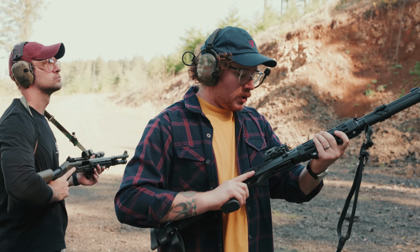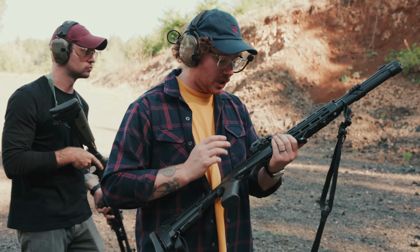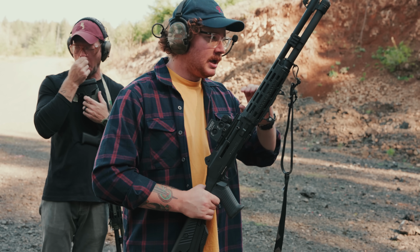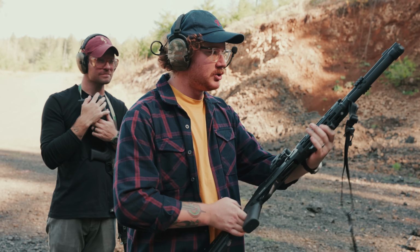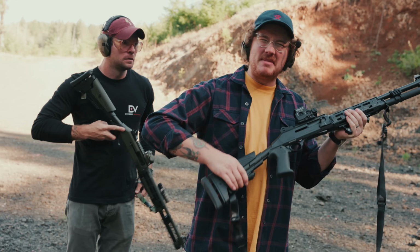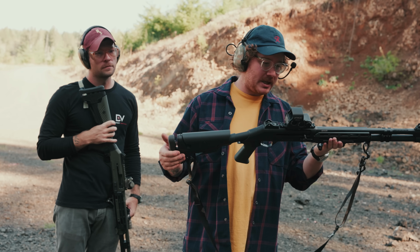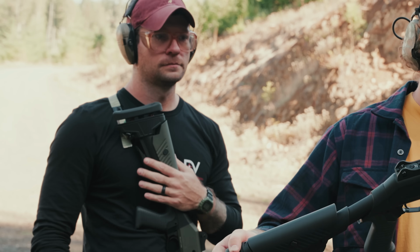So unlike your normal Turkish Benelli, this one is made by, or assembled by, a company called Orthos. It's what they call the Raider S4. And they port the barrel, they give you the M-lock rail, they give you the Picatinny sections, you get a full-length tube, you get the extended paddle, which is actually super nice. You get the, I'd say imitation, they almost got the looks right, LE Benelli M4 stock, but you kind of get this huge complete package.